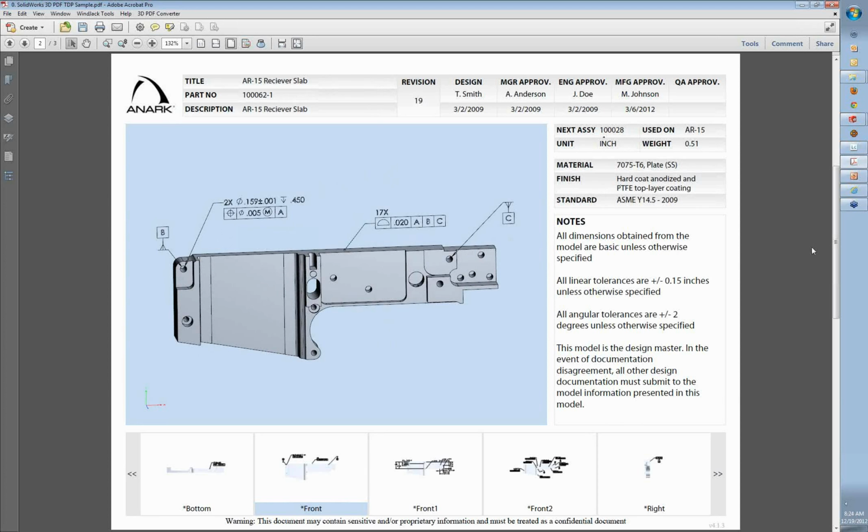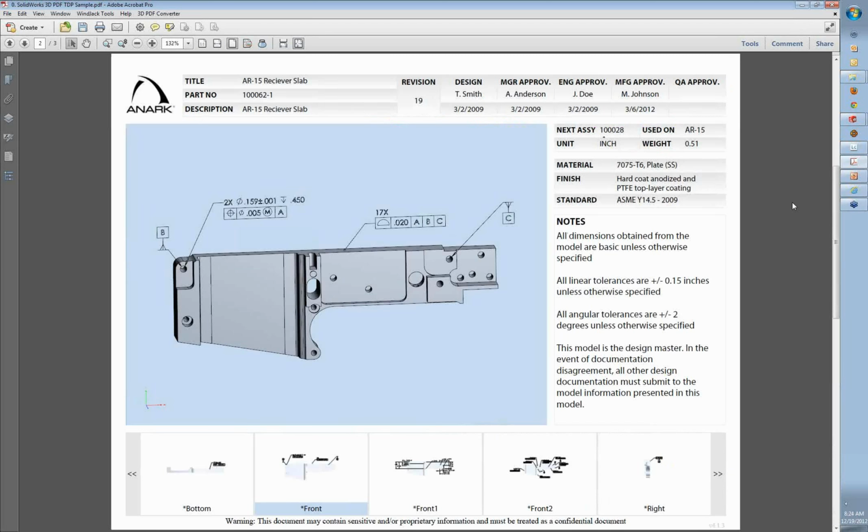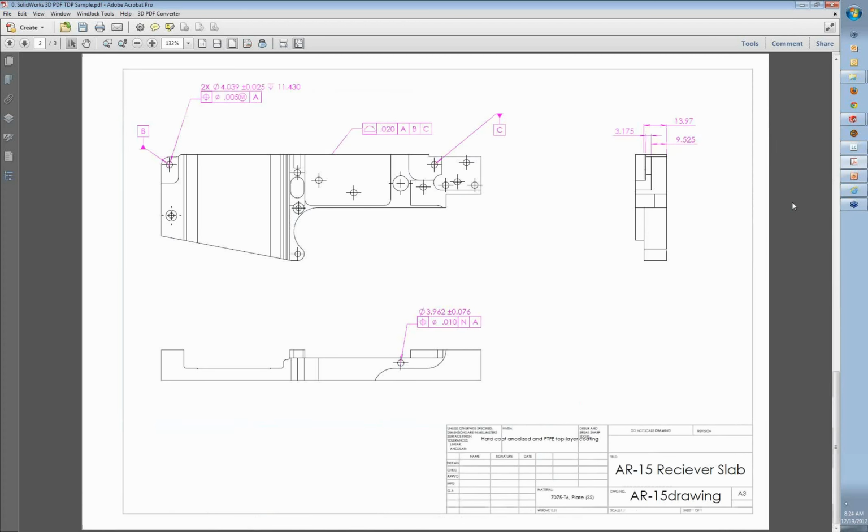So that's a technical data package, but of course part of MIL Standard 31000 and certainly for legacy parts that have been designed previous to that standard being released, we can include 2D drawings if necessary. And what some folks are doing is that they will do their critical dimensioning and tolerancing here in the 3D, and they might have a drawing that provides some basic dimensions and other information like that, and we can attach those to these TDPs as well.